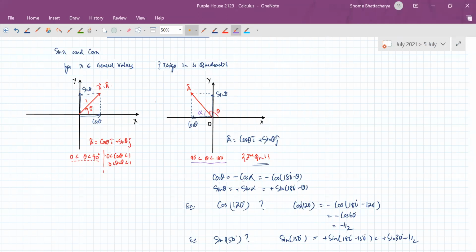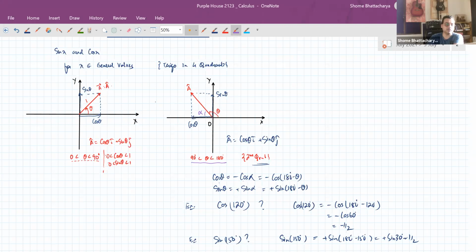So the definition of cos theta is the x projection or the x component, and sin theta is the y component. Now the moment your theta is in that range between 90 and 180, your cos theta itself becomes a negative quantity, but sin theta remains a positive quantity. And the logic of that is because the vector is looking like this. When theta is obtuse, your vector is in the second quadrant. So obviously its x component is negative and its y component is positive. Here cos theta itself is a negative quantity, whereas sin theta itself is a positive quantity.